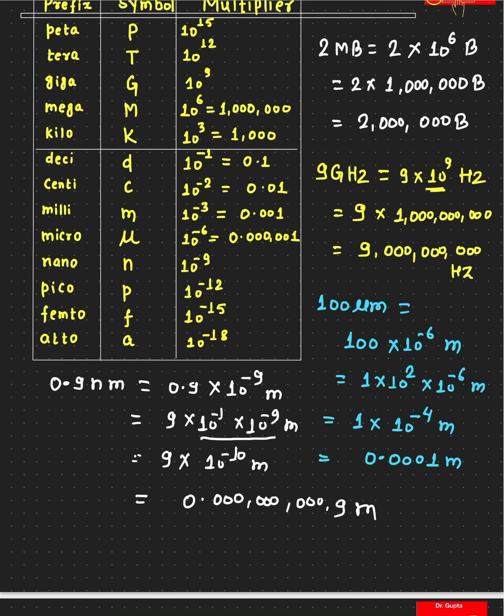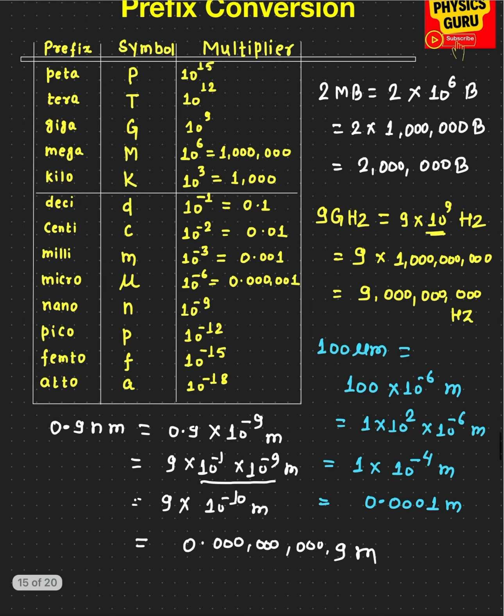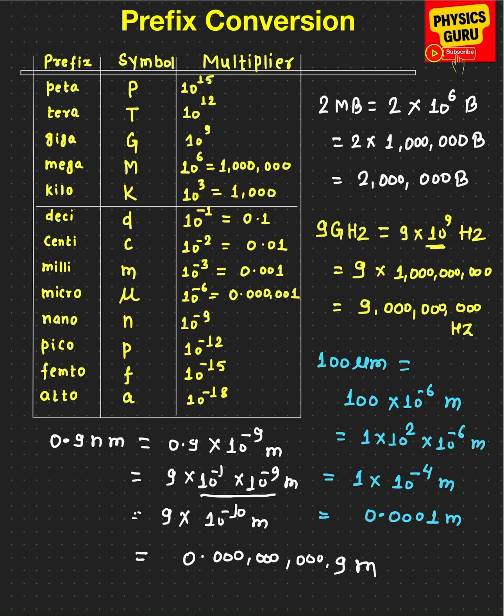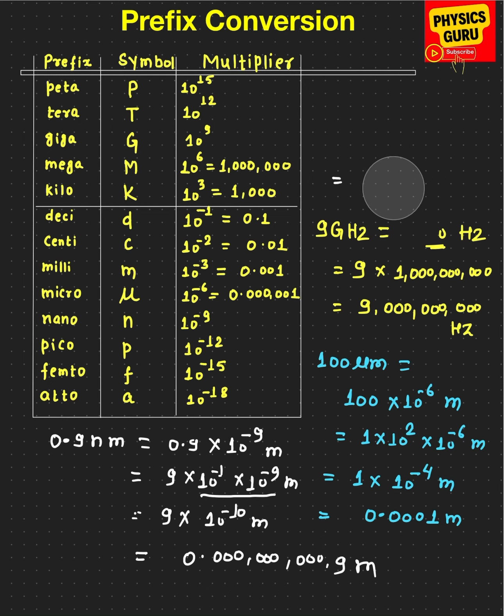Okay, so I first converted it into the scientific form here. If you want to know more about the scientific form, watch my other videos. And then I wrote down 9 and moved the decimal, wrote down the 10 zeros, and here is the decimal. Now let me give you more examples. All right, so I'm going to erase these things here so that I have some space. And then we'll do more examples.